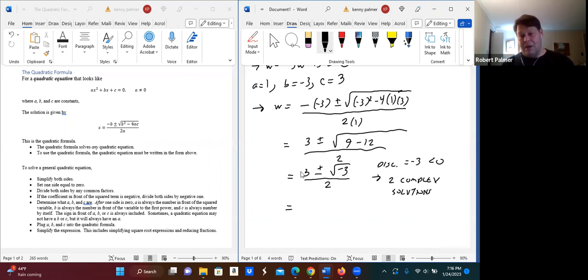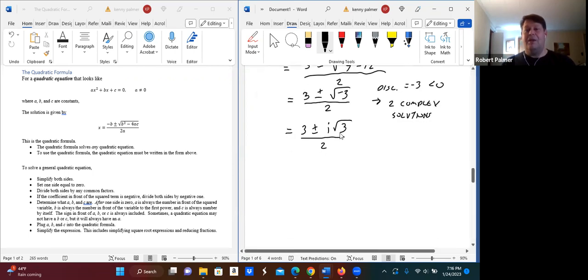What we're going to do then is first convert this to what's called i form. So write this as i times the square root of 3. Okay, so we're converting it to i form, then over 2. And then finally, generally with complex solutions involving i, we want to separate this out into what's called the real and imaginary parts. So just make 2 fractions out of this.